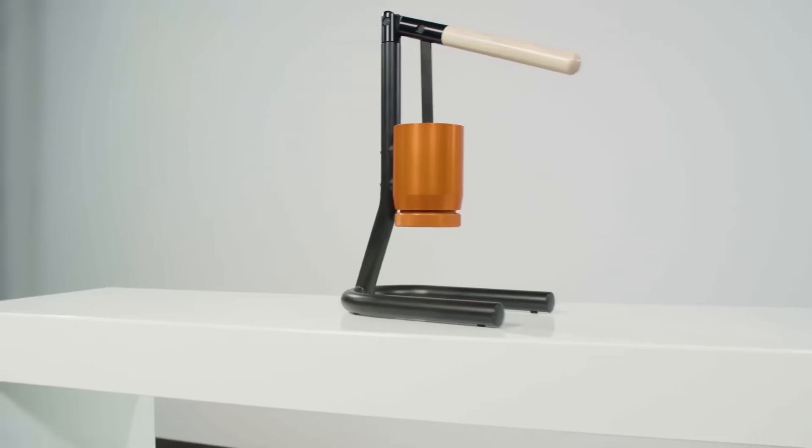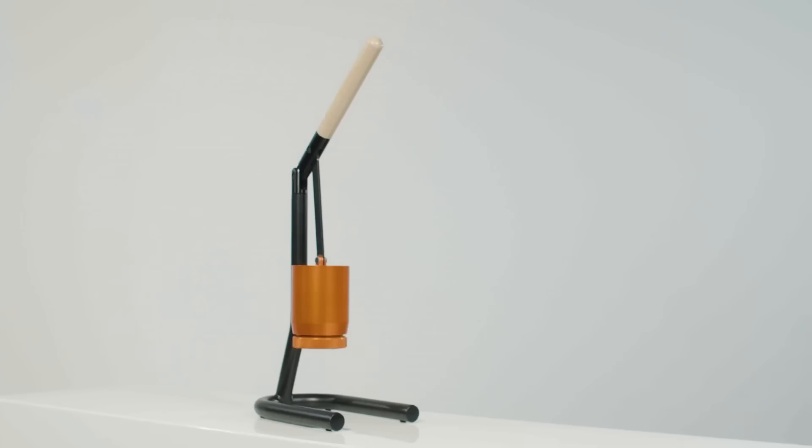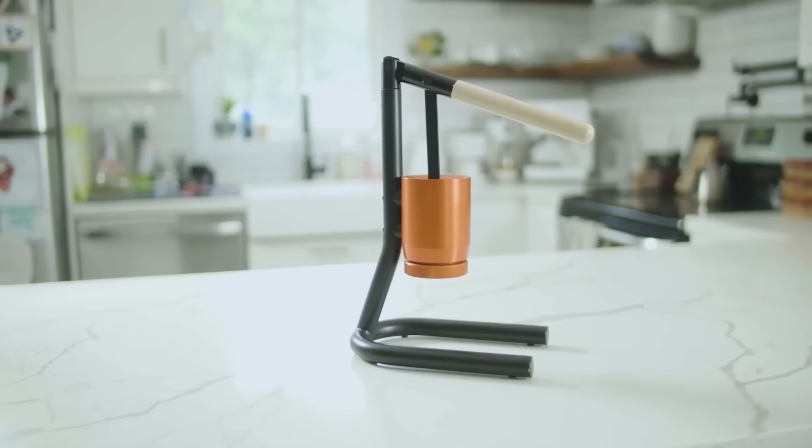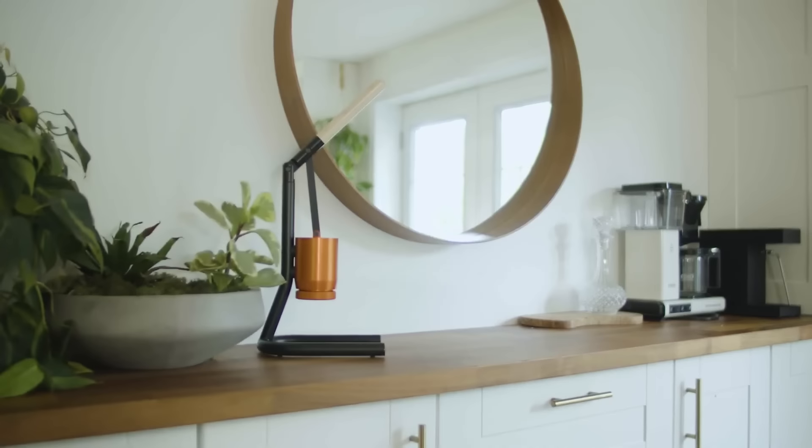The Newton Espresso Press. I love that one too. And it's orange — I would not normally say let's put an orange espresso press out, except for this one. Orange and black and maple. It's lean, it makes a nice espresso, it looks tidy and it's nice in the corner. They have one in white now also, but I kind of like the black and the orange.